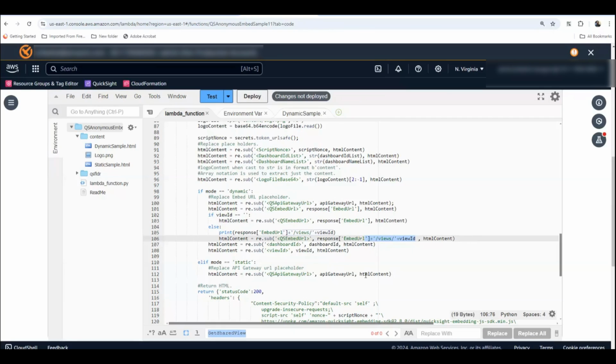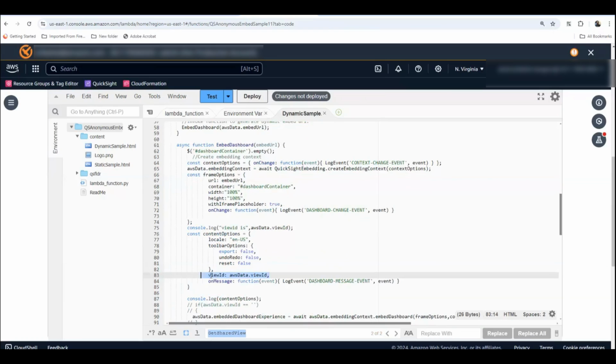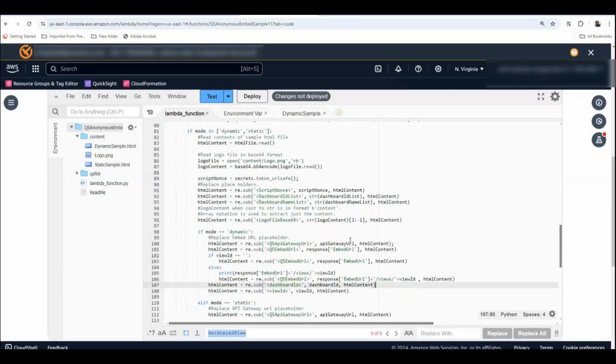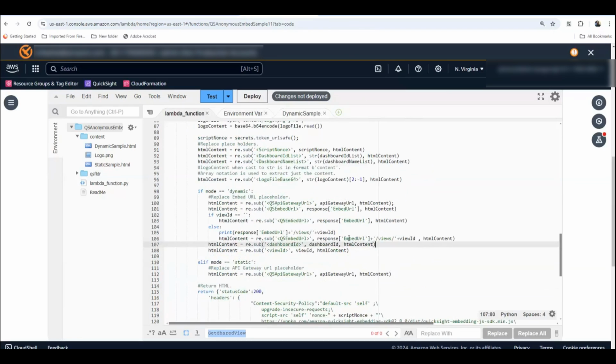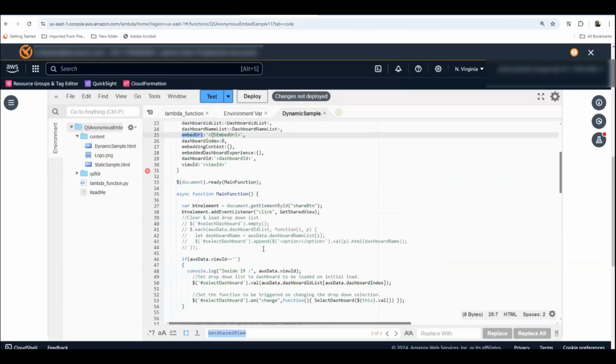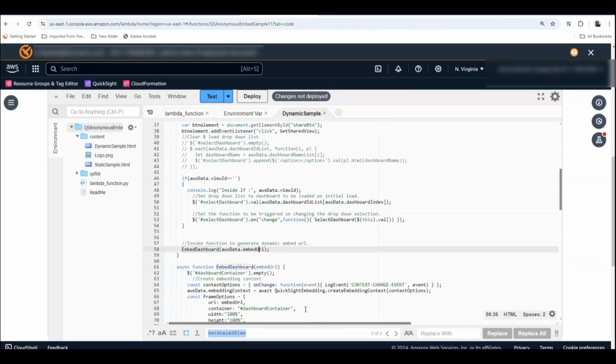So there are multiple ways you can redeem it. One is, the easiest way is, if you're using SDK, just pass the view ID here and that is done. Second way is, right when you are returning, so when this code executes, this returns that HTML page, the embed URL. I'm replacing this QS embed URL here, right? So that embed URL goes and replaces in the closure here again, QS embed URL. And this is embed URL. This embed URL is used in your embed dashboard, and that embed URL is automatically applied.